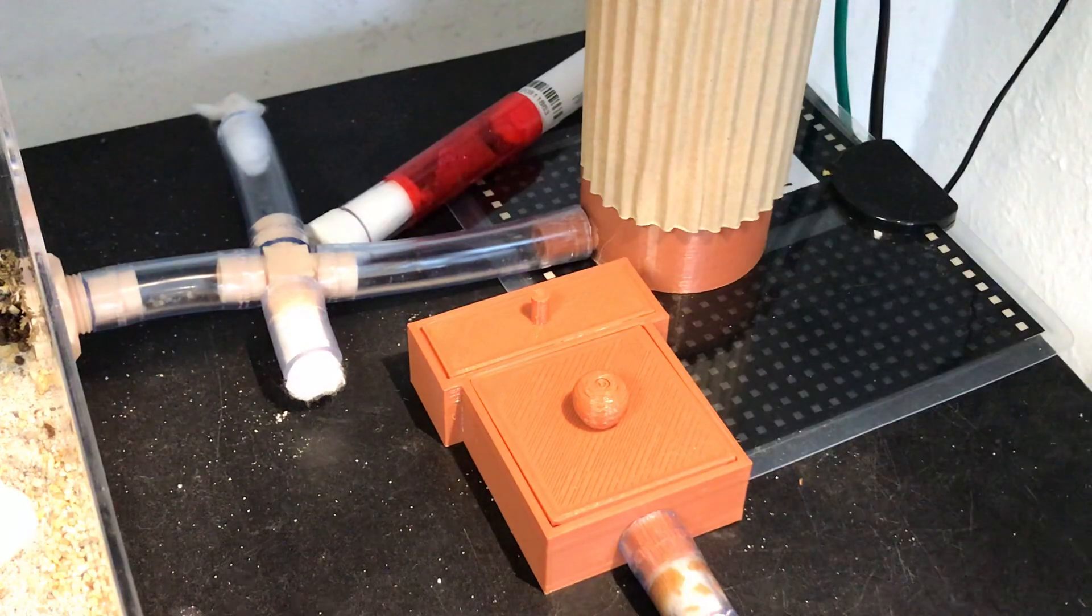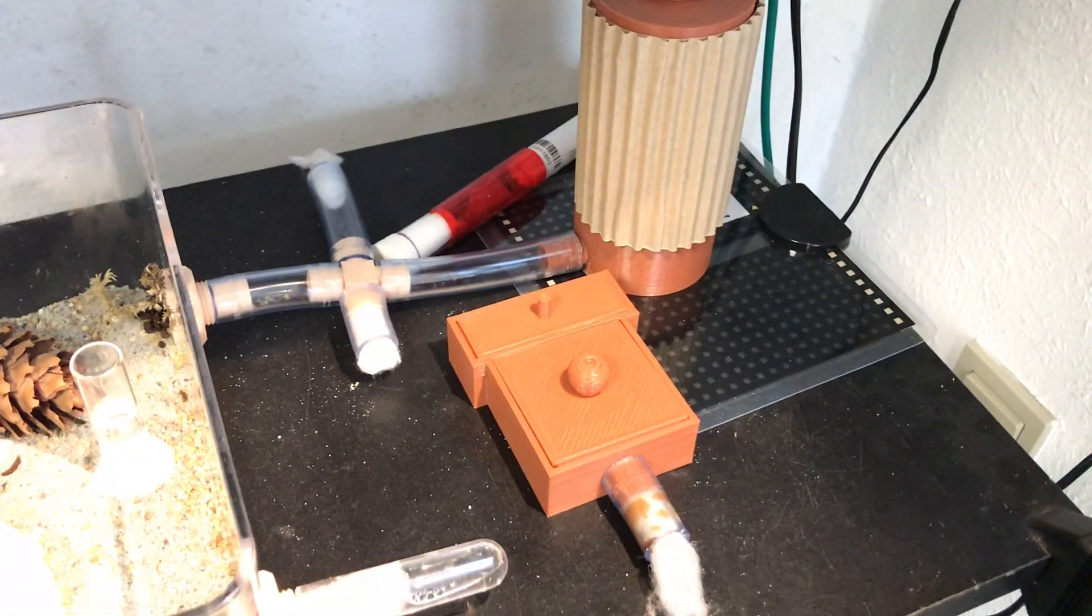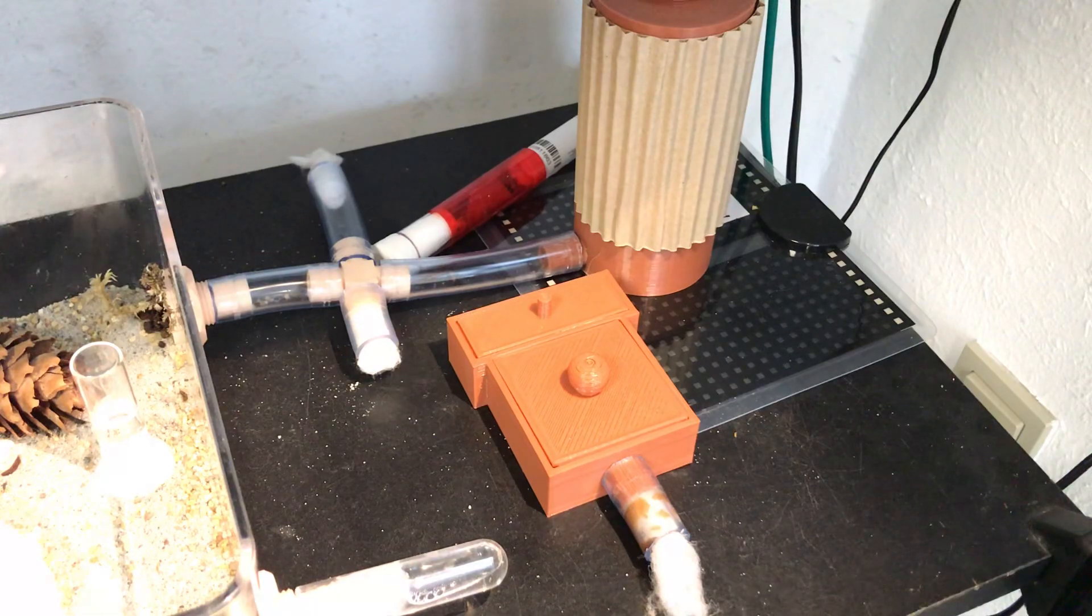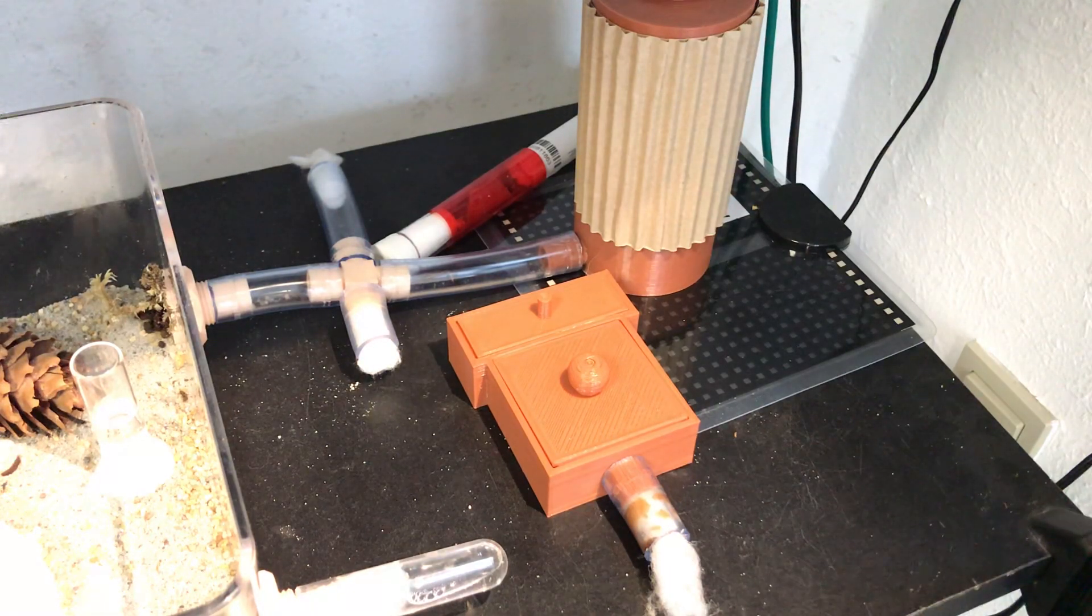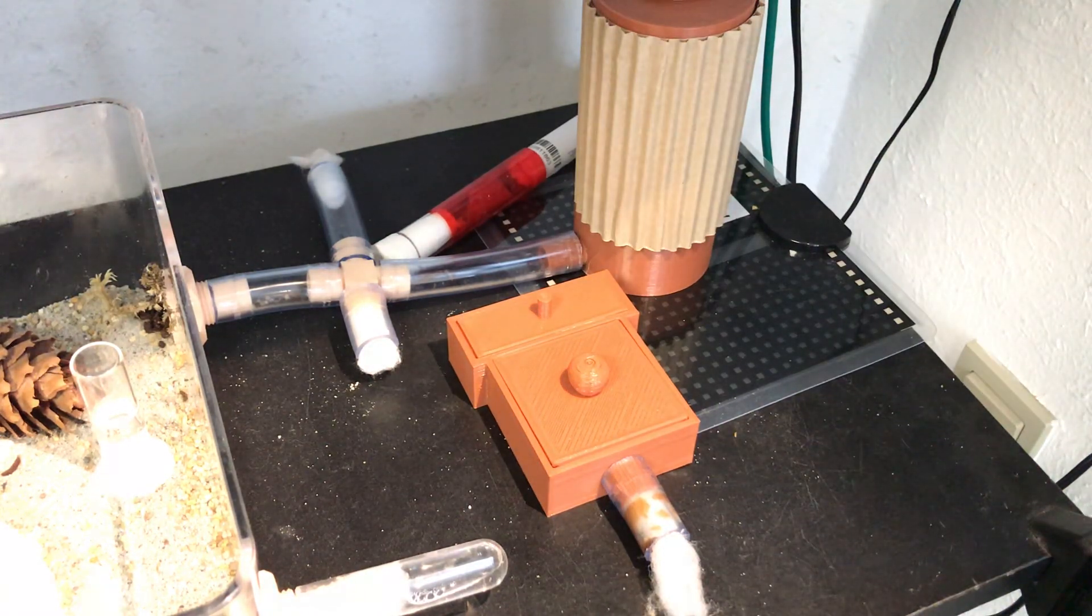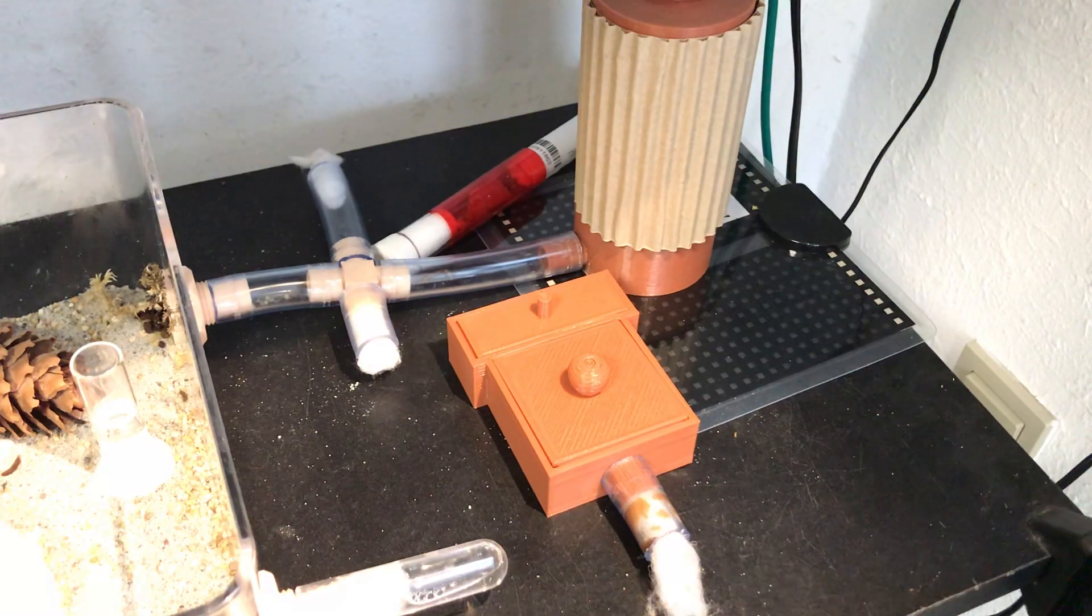So I am going to check them once a month to see if there are more or fewer eggs, and obviously check for water every day. That is it for my Messor barbarus update.